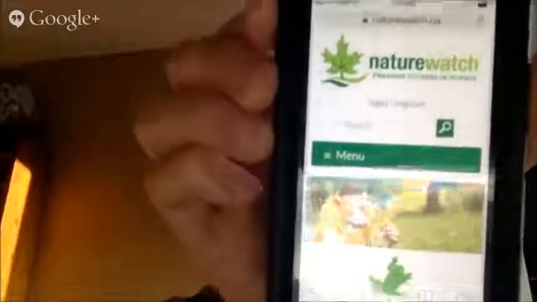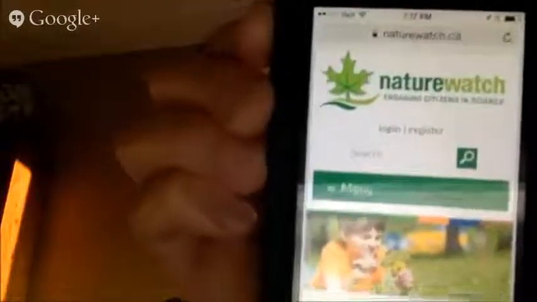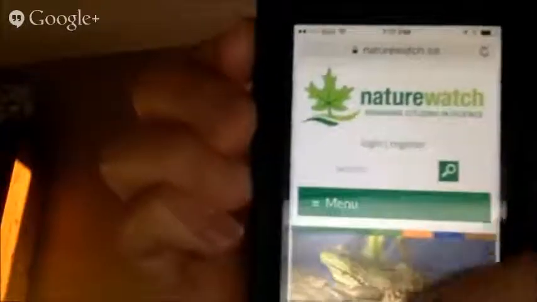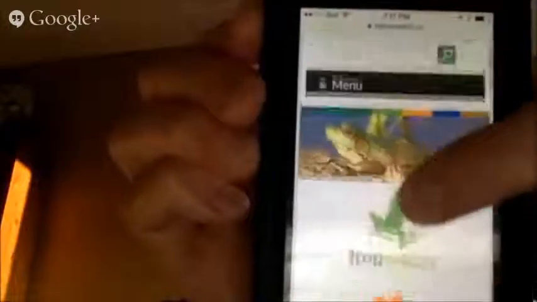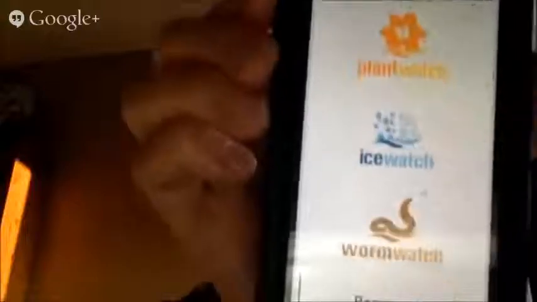Just one thing, I'm going to be showing you on a desktop, but I'll just get out my smartphone here and hold it up to the camera, and this is all mobile friendly now. So I think you can see there the NatureWatch logo, and you can see all the modules are also available to work off a smartphone. The interface looks a little different on the smartphone, and that's deliberate.